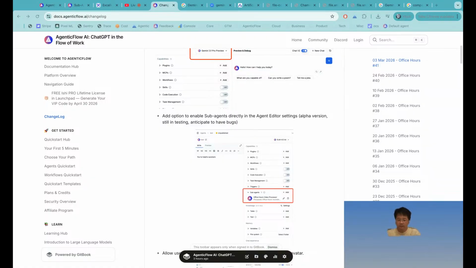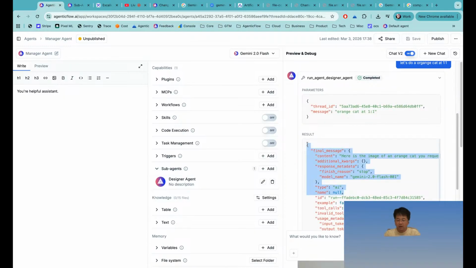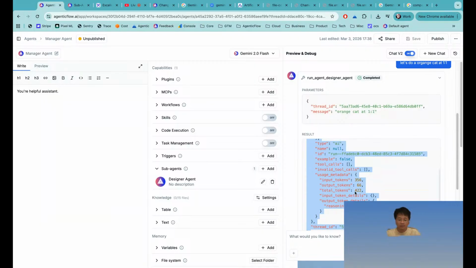And if the context is full, then the agent will start forgetting things. When we are using a sub-agent, everything is going to write back into the manager context. So for example, whenever I call this one, the entire result is actually written back into this agent's context. So it will quickly fill up the master agent's context, and when it fills up, the master agent is going to forget things. That is not recommendable if you're doing something very complex.